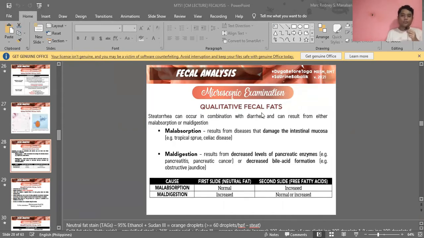So malabsorption, okay, wala siya na-absorb og tarong, could be na may problema sa intestine. Sa intestine ang problema, okay? Whereas ang maldigestion, wala siya na-digest og tarong. Because again, there are some enzyme deficiencies brought about by pancreatic or bile acid insufficiencies. Okay, so ang problema sa maldigestion is nasa pancreas or sa bile. Pero for malabsorption, ang problema nasa intestines.